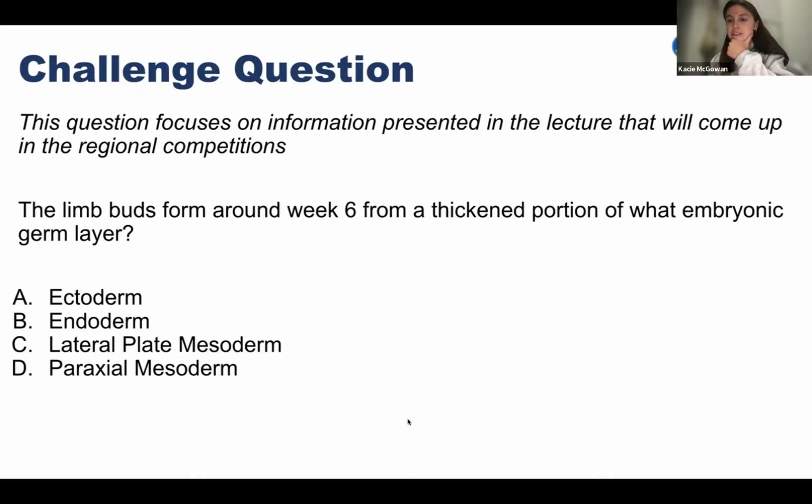The limb buds start with the formation of something called your apical ectodermal ridge, which is a big complicated name, but it's basically a thick ectodermal structure that then sends signals to the tissues below it, a lot of which is mesoderm, to then induce the lengthening of the limbs. So while it starts with this ectodermal structure, absolutely the mesoderm is involved in the lengthening of the limbs and the formation of the structures within the limbs. But a lot of times what you see is that first formation is this apical ectodermal ridge. But honestly, great job because that was a very challenging question.